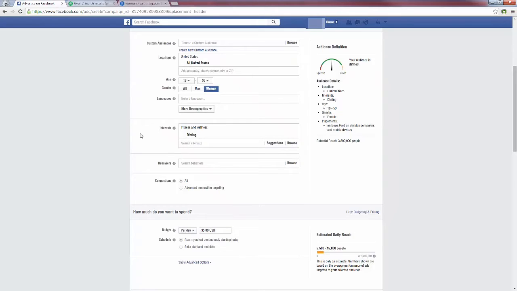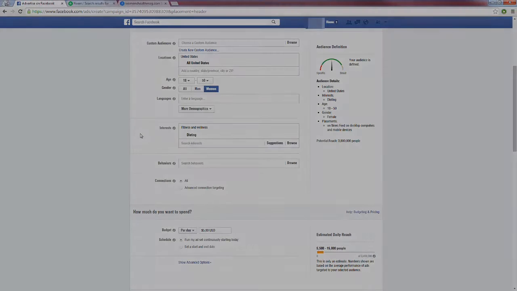So you have all these ads that are exactly the same, except each one has a different interest, and this way you can focus on each individual one and see which one is converting the best and stop advertising on the ones that aren't converting the best, okay? That's just how simple it is to drive traffic to your squeeze page using Facebook and building your list. Just focus on your interest, see which one is converting the best, and then you can expand on that and stop wasting your money advertising to the other ones.